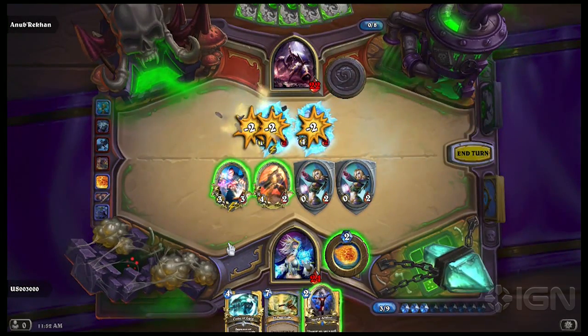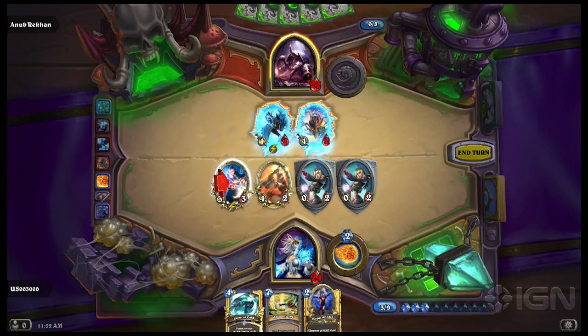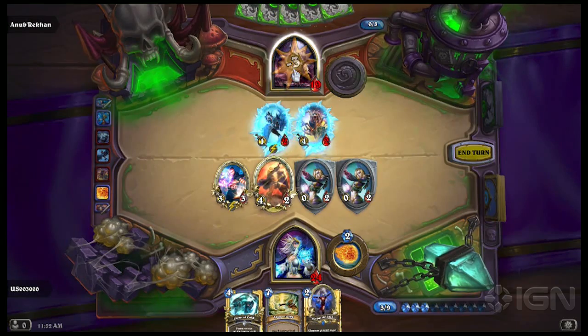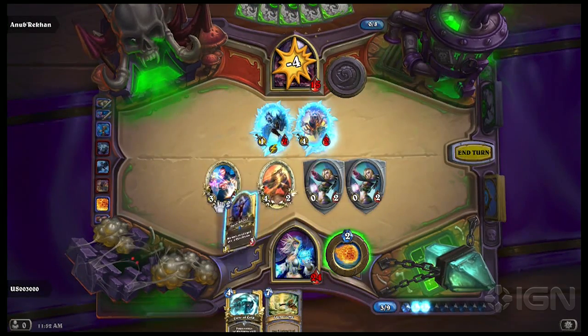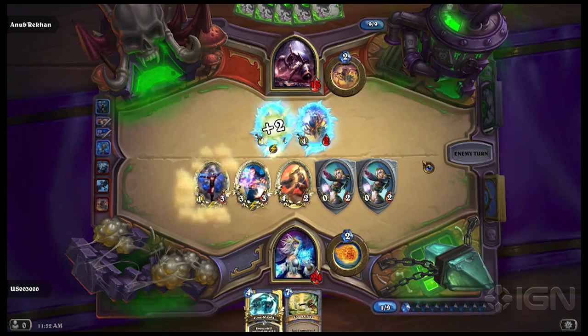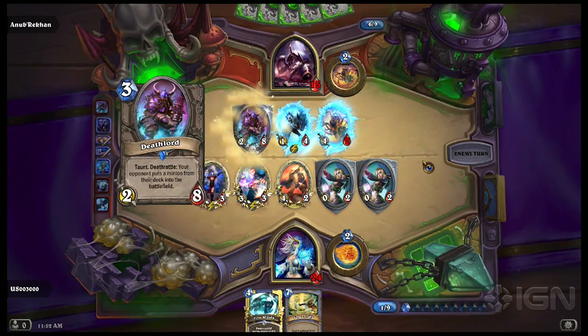So we just decided to do that 2 damage and get rid of that stealth card. And since they're frozen and we've got taunt, we're just going to go ahead and attack him rather than worrying about those minions. Probably should have put that down earlier. Oh well. Oh, actually, I guess there wouldn't be any advantage to that.